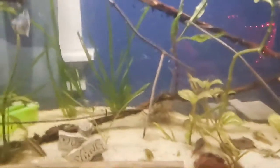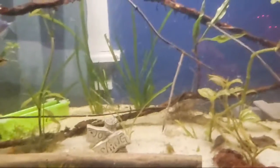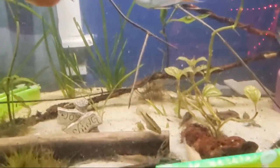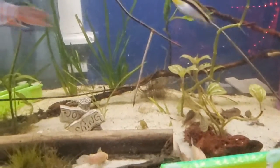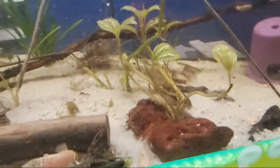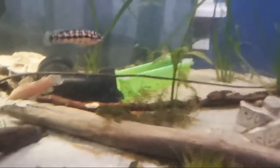Oh, they came back. Hey, whoever you are, the fish are okay. Nobody was damaged or hurt in this video. They shook hands afterwards and went their separate ways. The Pandagara is over here minding his business, and the false upside down catfish is over here pouting in the tube because he got spanked.